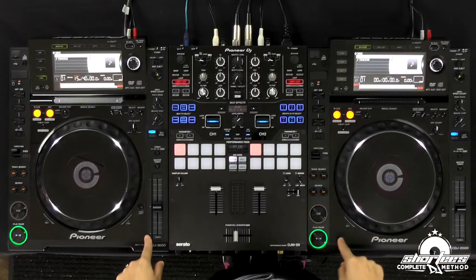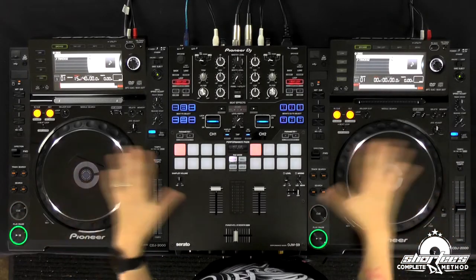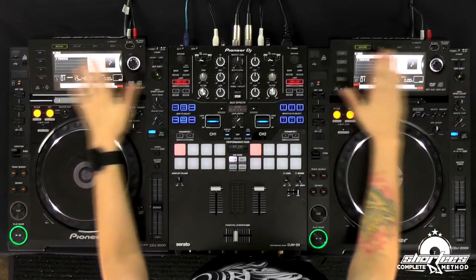What I want you to do is get to the same track. And if you're using CDs — traditional CDs or a thumb drive — make sure you cover the screens if your CDJs have screens, or cover where it might show the BPM readout if you're using a different type of CDJ, because I don't want you to be able to see the BPM getting closer. Same goes if you're using a laptop with DJ software, especially if it's in front of you — cover it with a piece of paper so that you can't cheat.